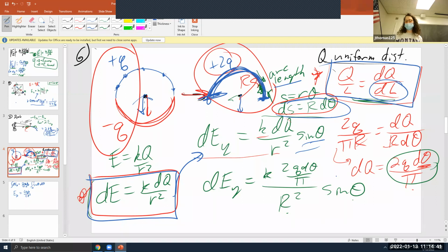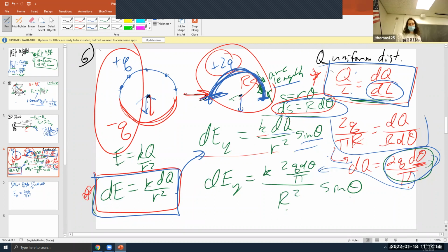So I do the arc length formula. I replace the other stuff, q and l, just in terms of stuff given in the problem. And now that I have this, I know I want to substitute out dq. So I just solve this for dq. And once I have that solved for, I can plug that in. And now I can double check that everything here is either a constant or in terms of my integration variable. Q, pi, and r are constants, theta is my integration variable. I'm good to go. And then I just do the integral.